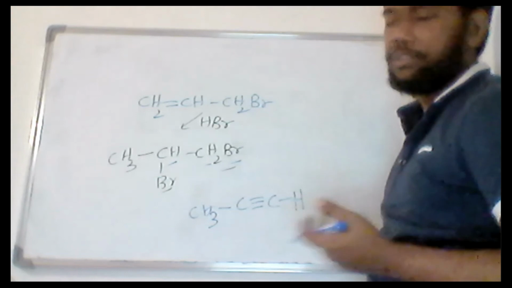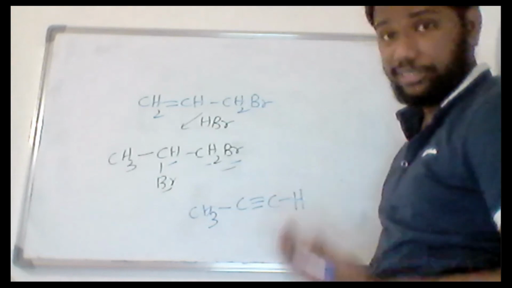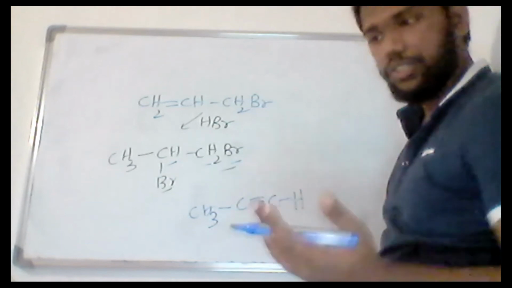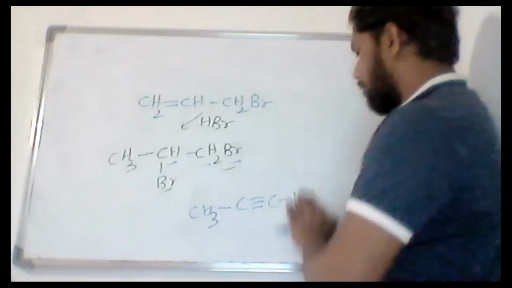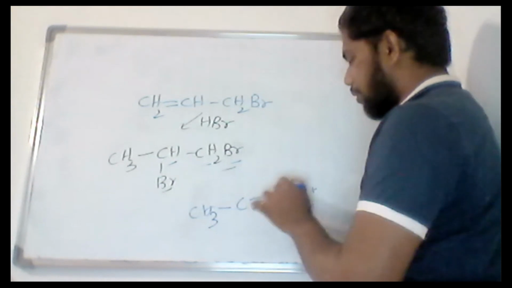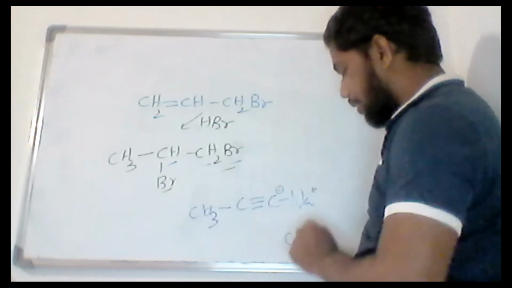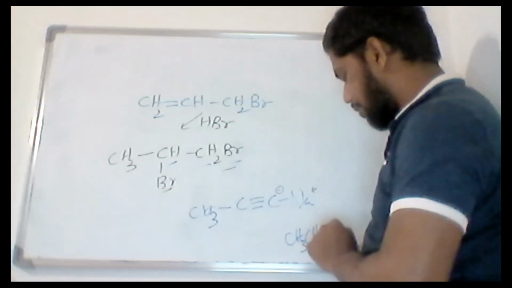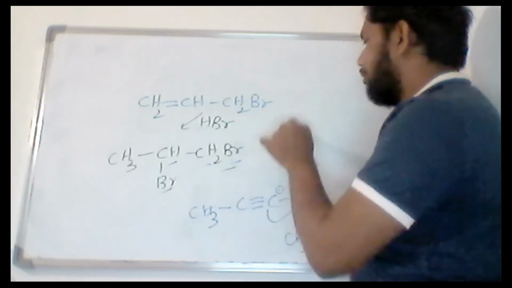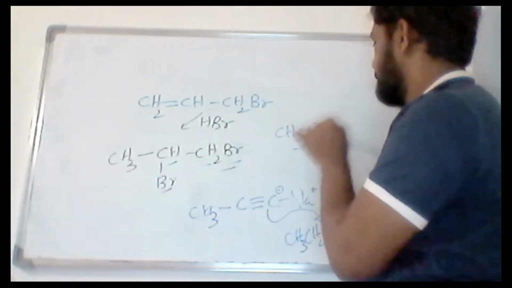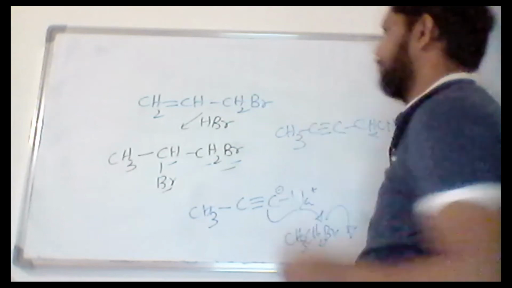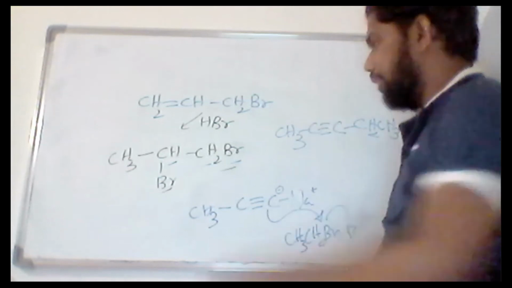So I have already told you these terminal hydrogens are acidic. They can react with this NaNH2 in ammonia, or sodium itself. So there will be this sodium salt forming. And when you have this alkyl halide CH3CH2Br, this can attack and remove the Br. So typically the final product will be carbon added to CH2CH3. Okay. So these are the 4 products.